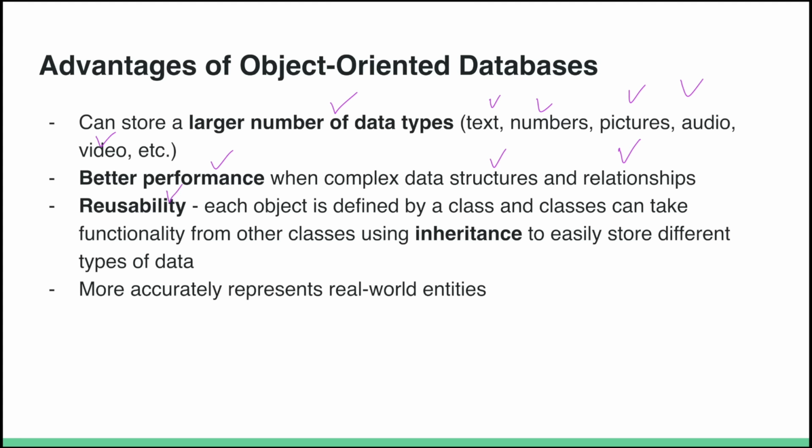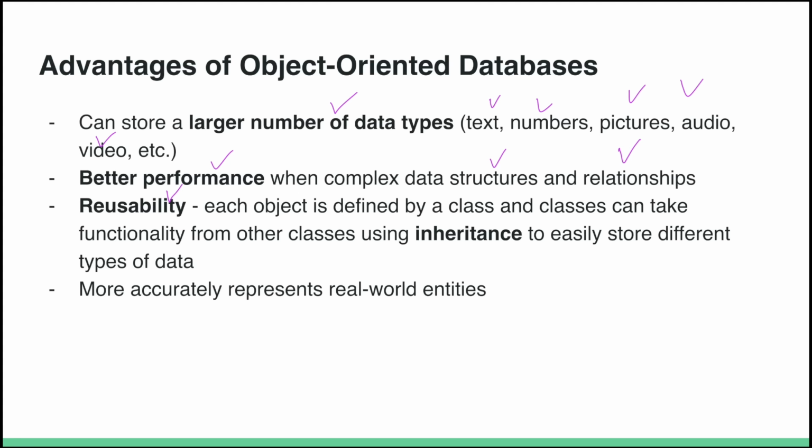We also have the concept of reusability. Remember how we were talking about classes and how we can inherit functionality from one class into another to create a totally different object? Basically, when we create classes, we can use the code for these classes over and over again in different contexts so that we can easily define objects and create complex data structures a lot more quickly than we can in relational databases. So in relational databases, we would need to add columns, maybe split a table into different tables.